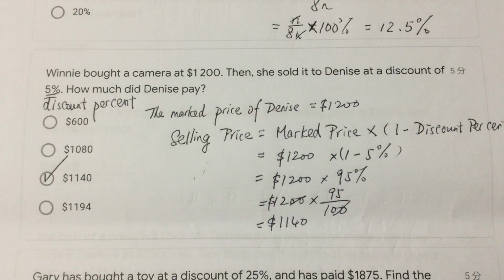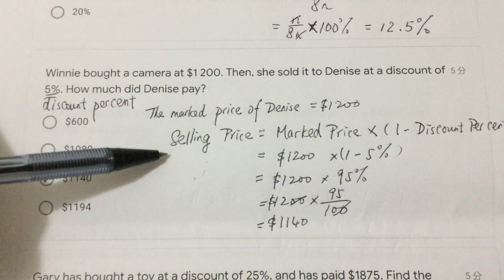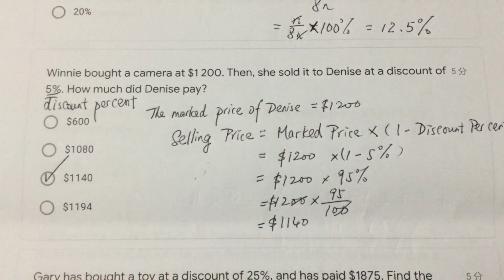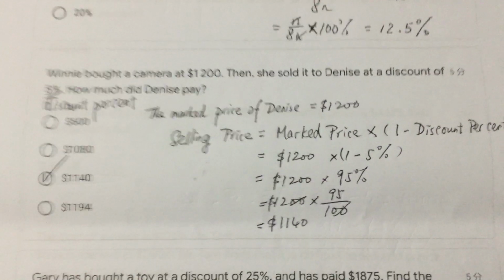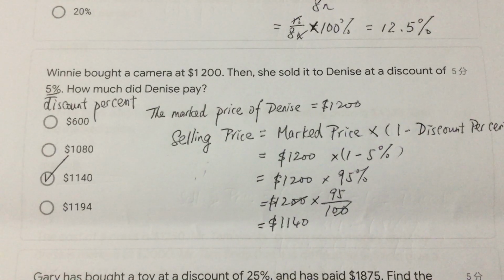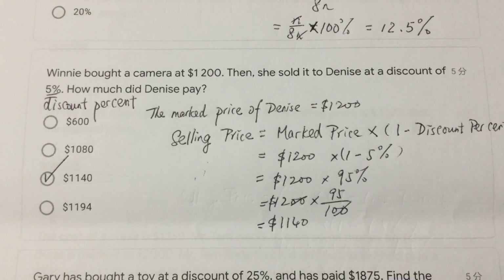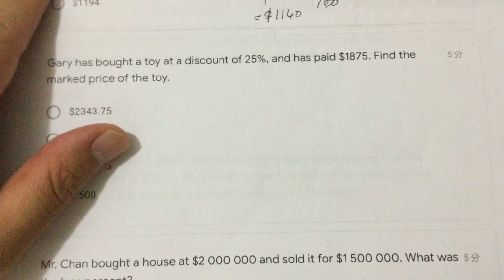Okay, the third one. For this question, please pay attention. This is the last formula you're going to use. So every time you will have 2 different formulas. The first formula is the new minus O over O times 100%. The second one is that the new equals the O times 1 plus or 1 minus some percent. It depends on whether it is profit, loss, or discount, even the percentage increase and the percentage decrease. So make sure which one you're going to use, and you will have the add or the minus side here.